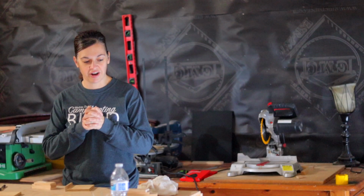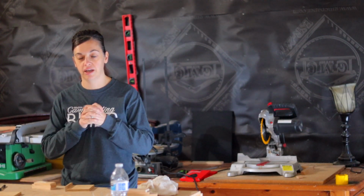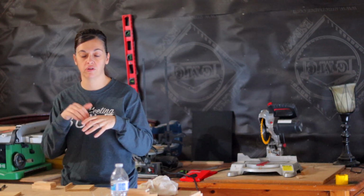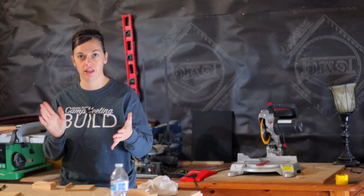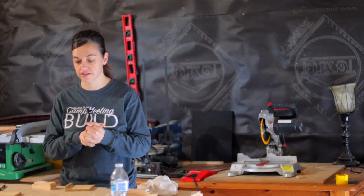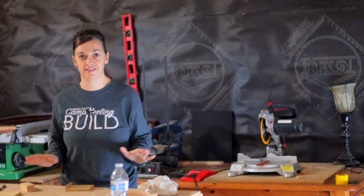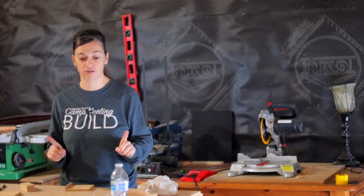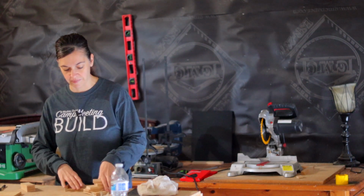I'm outside in my garage and I'm prepping some little Valentine decor that I can put on my mantle, as well as on my little tiered tray that I like to embellish for different seasons. So what I did is I had some scrap wood. All of these Valentine's crafts are being made from my scrap wood, so I'm excited about that because I don't have to go out and buy any new stuff.